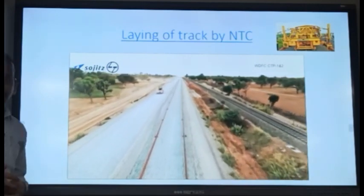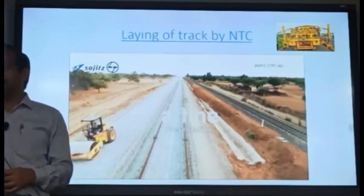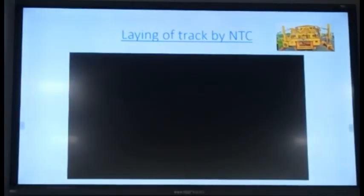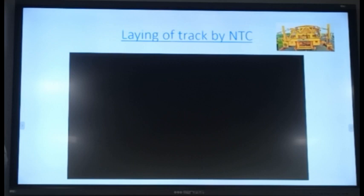T28 will actually do panel by panel only. So how will you change the rails? Then you have to change the rails also. T28 is basically where you assemble the panel, pick it up and put it here. It cannot handle long rail panels. Those panels have to be cut, which is not required. Or you bring service rails, make the panels, bring the PQRS portal or the T28 portal, lift it and keep it one by one, and then you again have to change the rails. You have to bring the rails, unload and then change them. But these machines will do both things simultaneously: unloading the rails first, putting the sleepers and bringing the rails in.